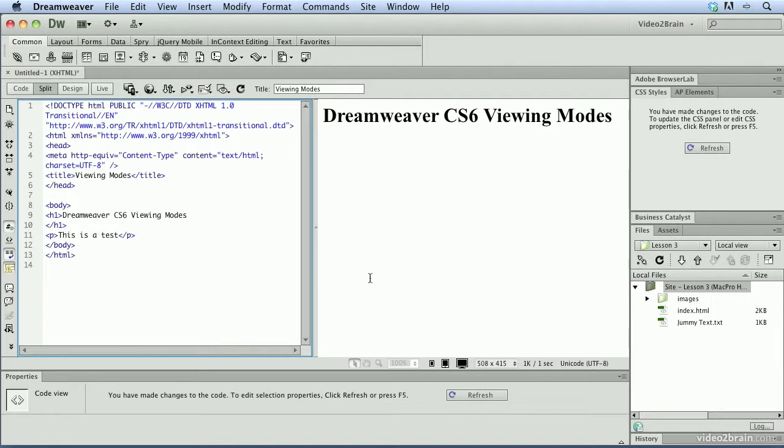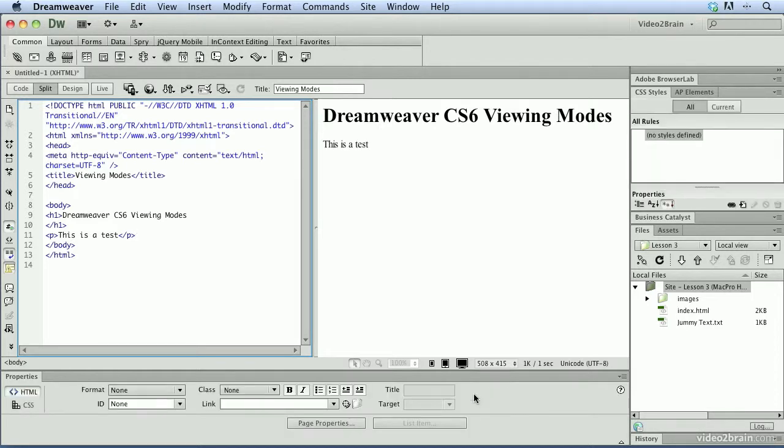Now, one of the things that Dreamweaver does not do is a live update when I'm editing one mode versus the other, at least when I can see both modes in the split view. You can see that right here, because I entered some text in the code view, but it did not update over here. This is very evident in a couple of places. You'll notice way over here, I have this refresh button, and that button also appears down here in my properties panel as well. If I click the refresh button in either of those locations, or you can also press F5 on your keyboard, it does the update and updates the design view with the change I made in the code view.